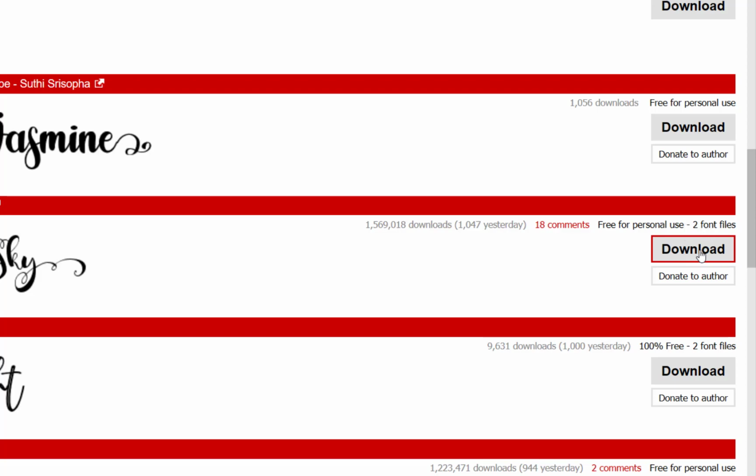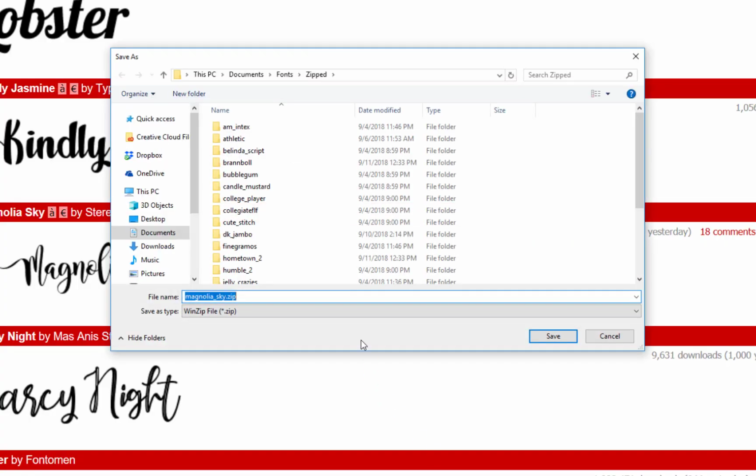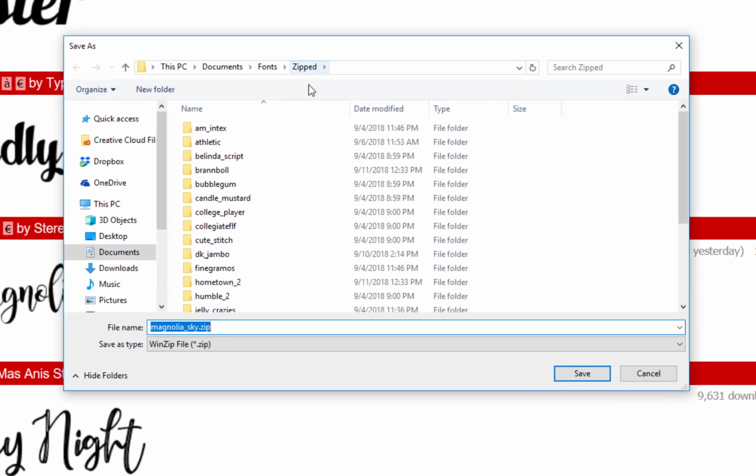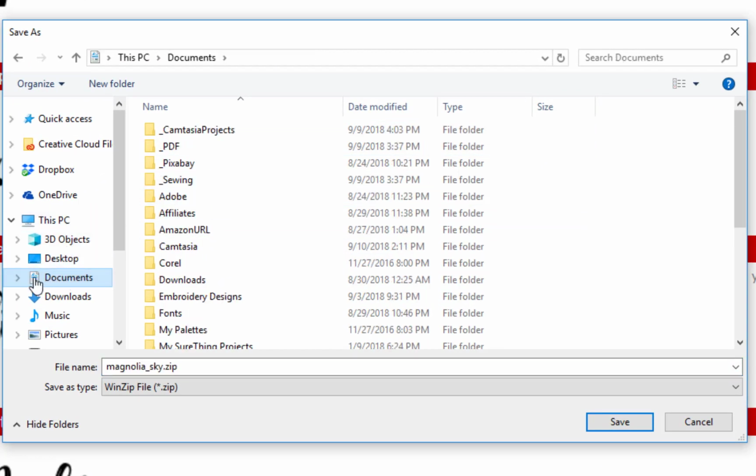When you select download, your system will either send it directly to your downloads folder, but I have set my browser up to always prompt me where I want the information saved, because I like to keep my computer organized. So I'm going to click on Save As, and a dialog box comes up. In my Documents folder, which you all have, I have created a folder called fonts.